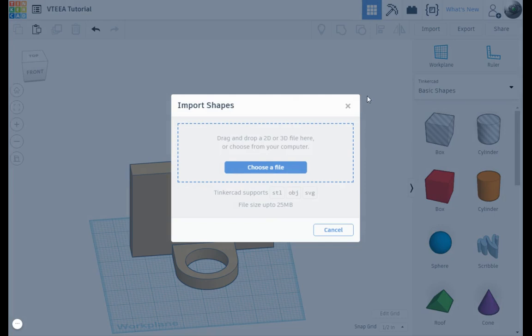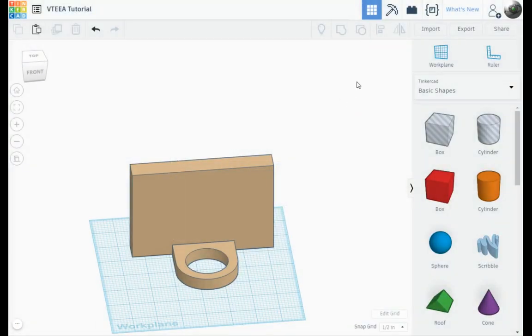You can import things, different files into here, STLs, object files, and SVG files. One thing that's cool is you can take an SVG and turn it into a 3D object, or you can take a STL or object file and turn it into a SVG two-dimensional file. So sometimes that can be pretty handy if you don't have other software available to do it. We've used that in place of other programs at times.